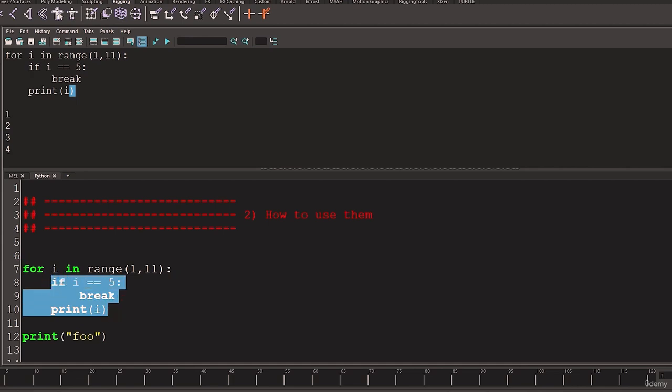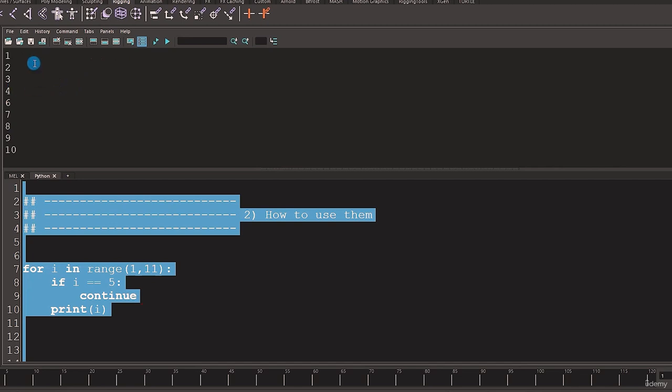Okay, so let's have a little look at the continue statement. So what we could do is now just type in continue. So we're now going to be printing up to 10, but if I equals 5, using our equality operator and our operands, I and 5, we're going to print 1, 2, 3, 4. We've skipped 5, and then we're going 6, 7, 8, 9, 10.